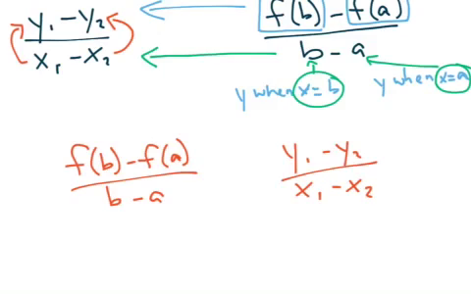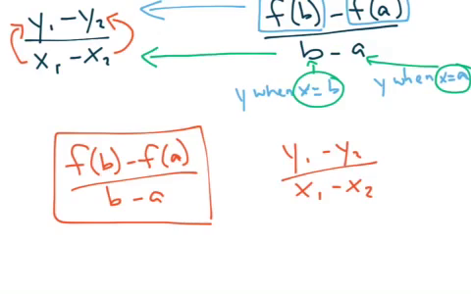Okay, now we're not going to call it slope. We're going to call this average rate of change, even though sometimes it might be constant. But we're going to call it average rate of change because from here on out, when we see this, we're going to know the process is the same as if we're using that formula. It just looks more challenging. And that is average rate of change. So let's try an example.